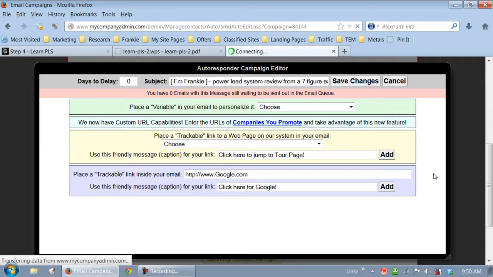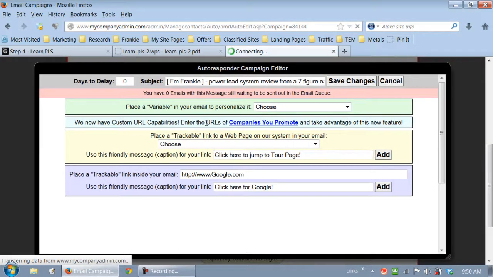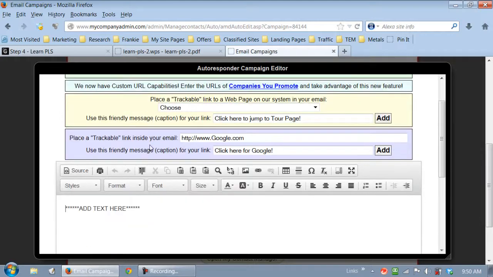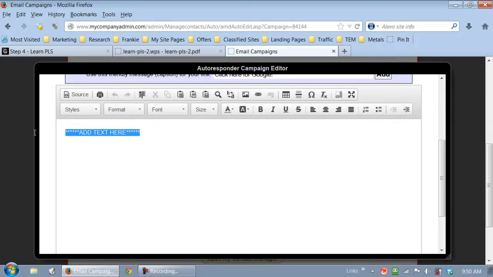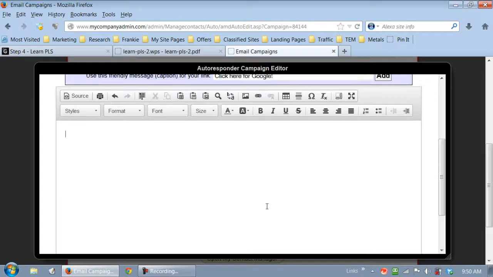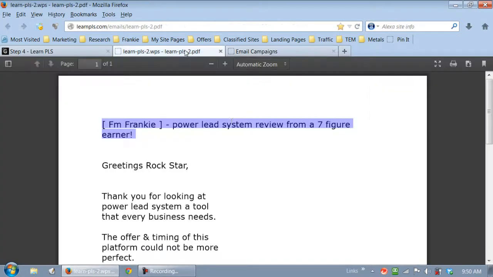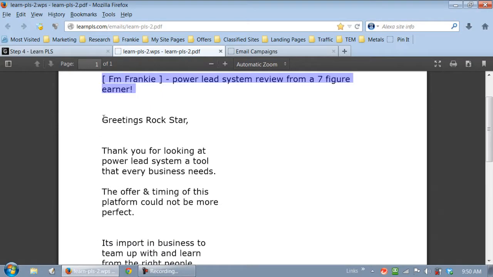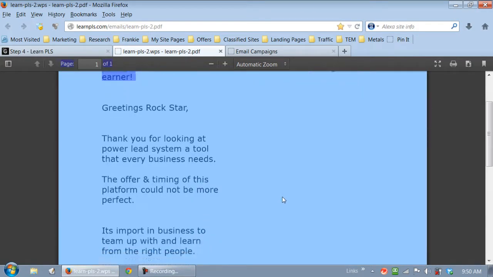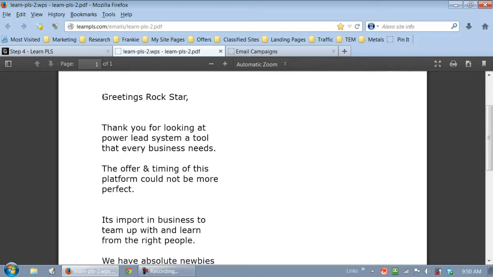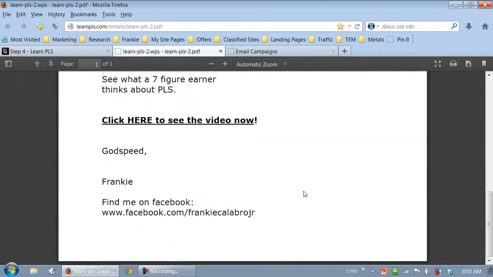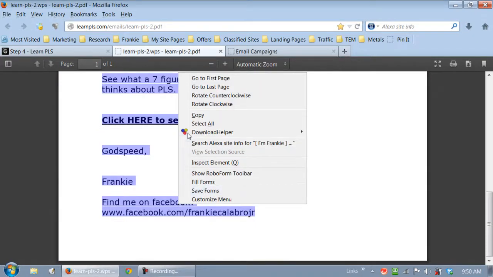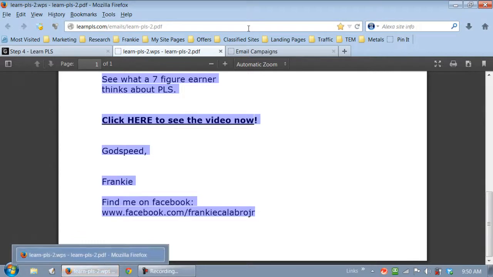Okay, I'm looking at all these variables on the top. I'm not going to mess with none of this right at the moment. Okay, yeah, that's all fine. Let's backspace that mess out of there. I'm going to go back to my email, and I'm just going to copy and paste this whole email. At least I'm going to try to, if it's going to cooperate. And it may not cooperate with me. Oh, man, I'm telling you. Let's see if that worked. Let's see if I can copy these.